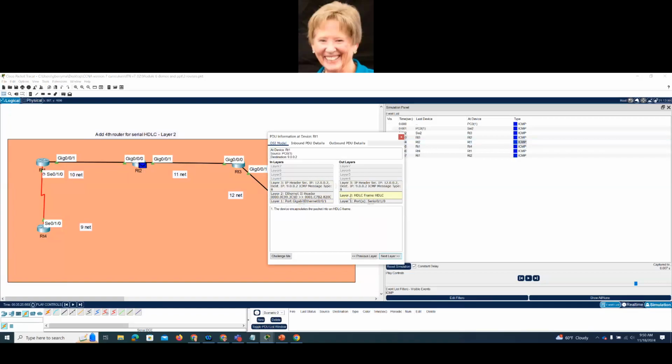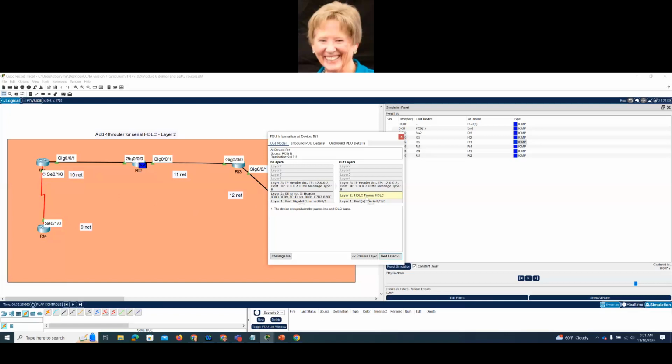So now I want you to notice the difference. Now layer 2 changes. It's no longer Ethernet 2 because it has a serial connector with it, which is HDLC, high-level data link. Now notice that it is an HDLC frame, and it even uses the word frame.